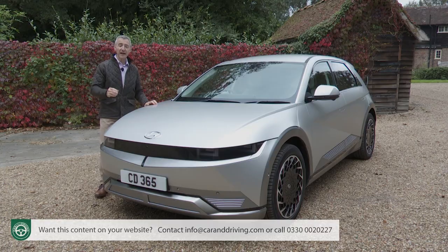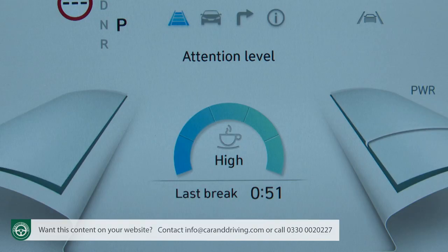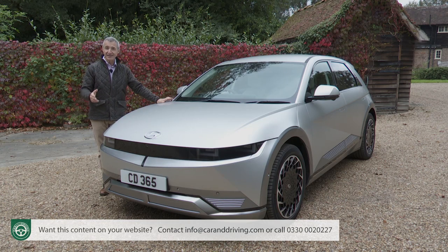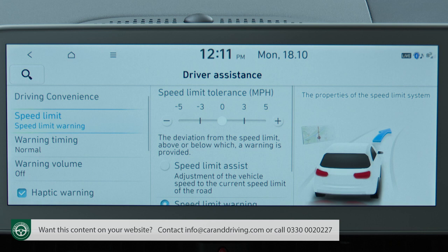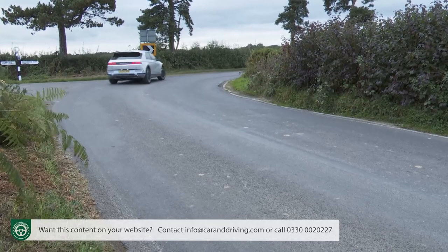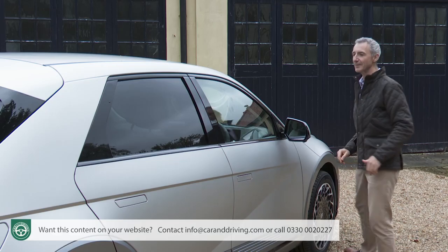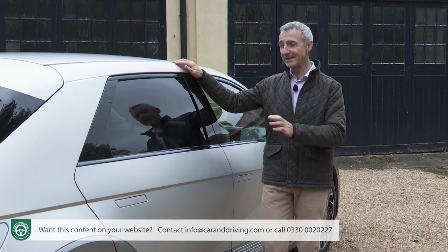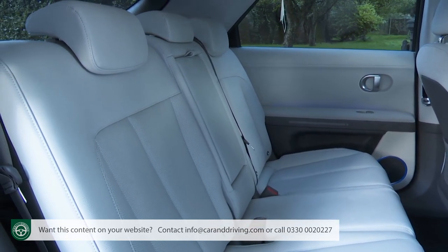There's much more too. The LED headlights come on with high beam assist so they dip themselves at night. Driver Attention Warning constantly monitors your driving reactions for drowsiness and if detected will prompt you to stop for a restorative coffee. Rear Cross Traffic Collision Avoidance Assist will alert you to oncoming traffic when reversing out of a space, if necessary applying the brakes. Plus there's an intelligent speed limit assist feature which uses a camera to read speed limit signs and displays them on the navigation screen. The navigation-based smart cruise control anticipates upcoming curves or straights on highways and automatically adjusts speed for safer driving.